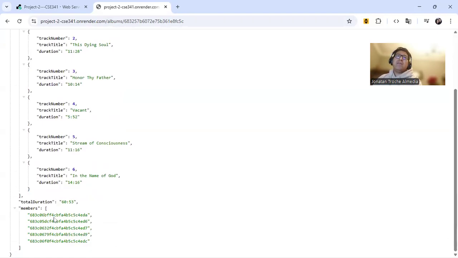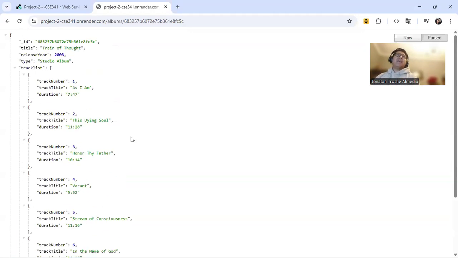In this part, we have the IDs for all the members that are part of this album. For the next week, I'm trying to replace that ID with the name of the member, but searching with the ID of the member. This is the main idea.